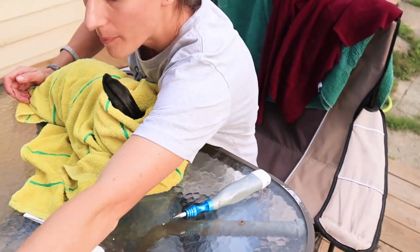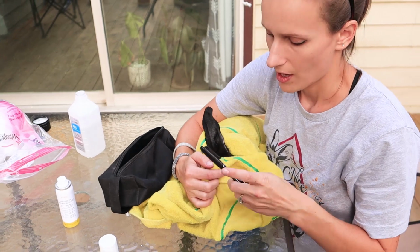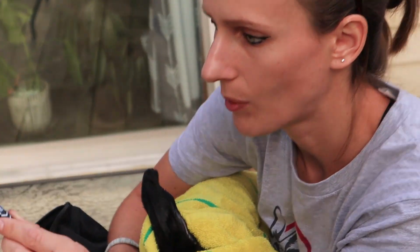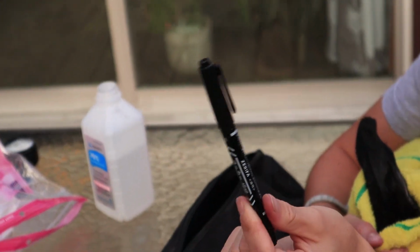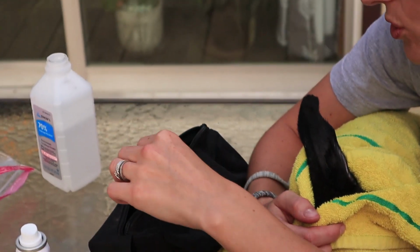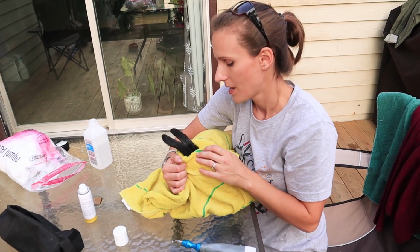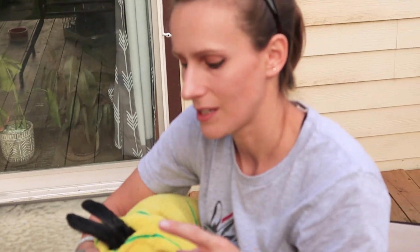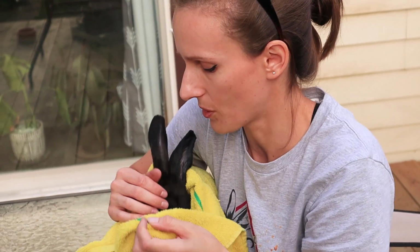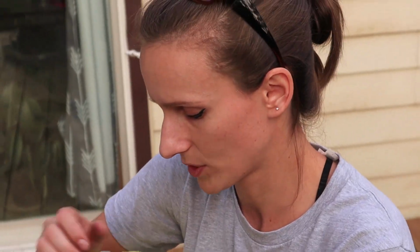Also, I didn't mention something else while her numbing spray is kind of taking effect here. I got this pen from All Things Bunnies as well, but this is a surgical pen. You can use this to trace your tattoo first, like just use a marker and kind of trace it where you want it to be. I don't like doing that because I like to see exactly where my tattoo's going as I'm doing it, but I know a lot of people find that helpful. But I don't use it. I just like to freestyle it.